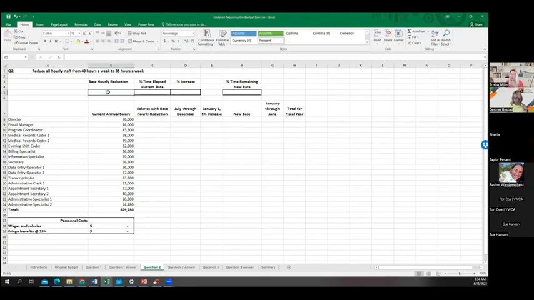So what we would do here is we would actually just type in equals 35 out of 40. So they're going to be making 87.5% of their hours, okay? It's still going to be for half the year. We're still going to get a 5% increase. So you're saying, wait, we're going to cut our hours for half the year, but 5% increase? Well, because we want to see what happens there, okay? And then our new time rate that's remaining, again, is still 50%. So of course we want to say equals 1 minus 50.